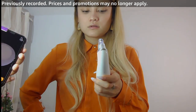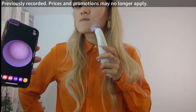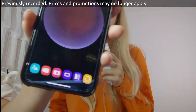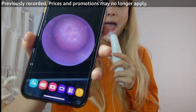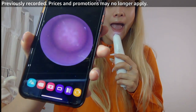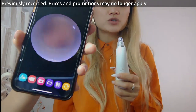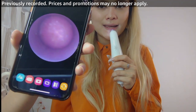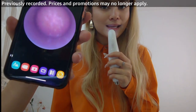What is this again? Make the skin smooth? Or just kind of like a massage? Oh my god, I see something. It's making me red. It's to make the skin smooth. So just to smooth it out, and get the blood circulating.